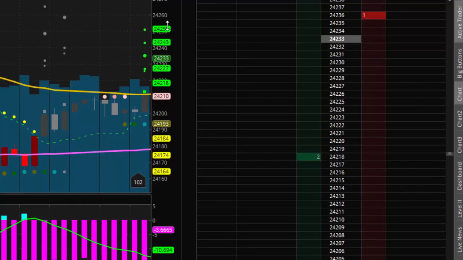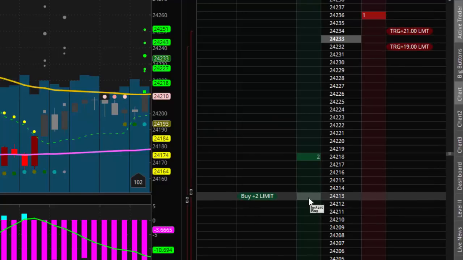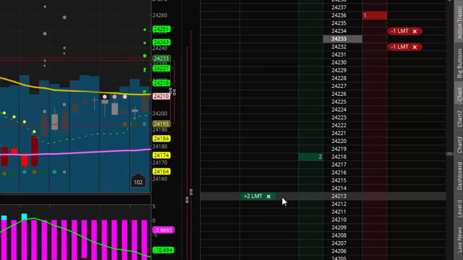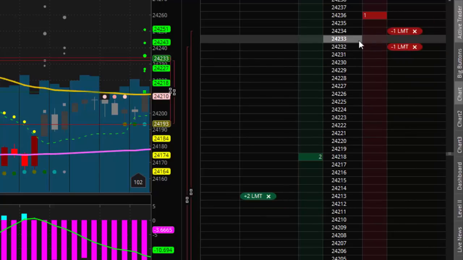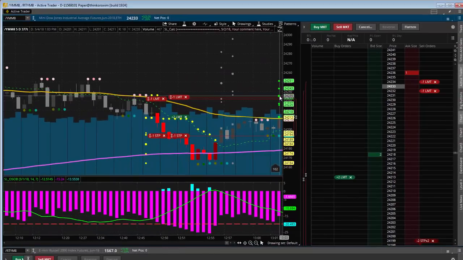So you see the setups right in front of you, and all I have to do is go over to 24,213 and I could place the trade. And notice on the right, can't really move my mouse, but notice I've got offset targets. Well, I'll place this. Let's see if it will place it. Okay, so it placed the trade. Now I've got these targets here and my stop, and I could easily scroll them to these numbers.